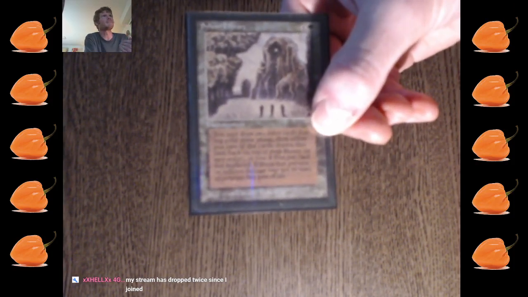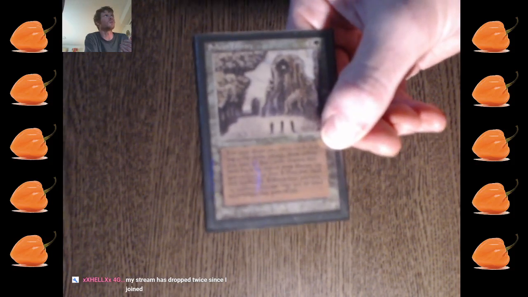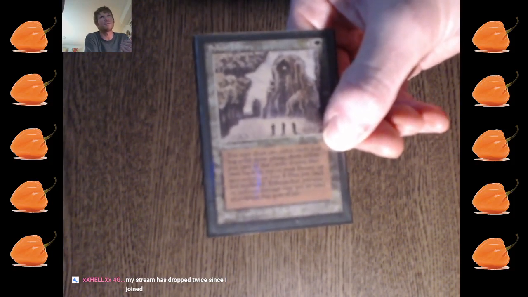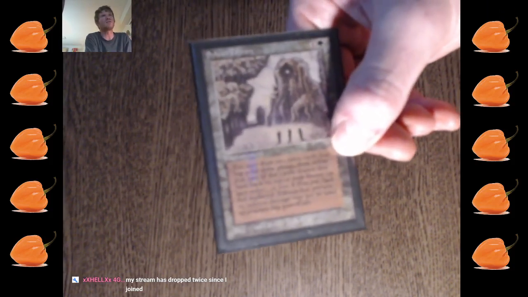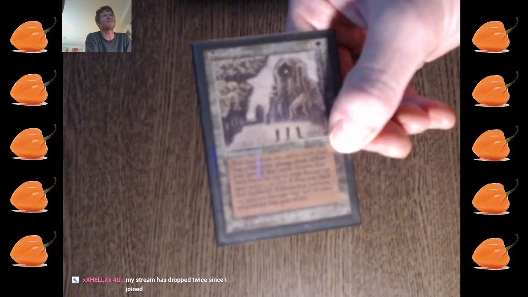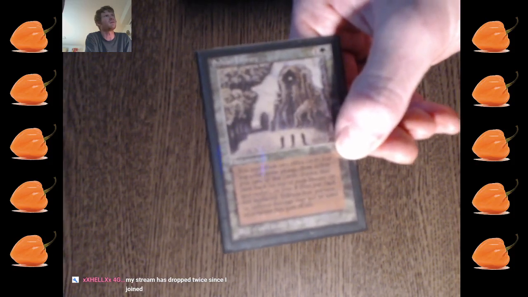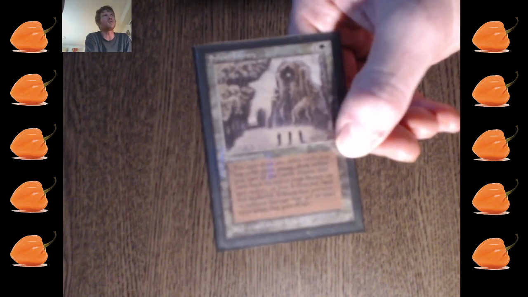Oh, really? That's interesting to know, Helex. I haven't noticed any frame drops. Normally, Streamlabs would tell me if it was having frame drops, but I haven't noticed it. Helex, I gotta tell you, Streamlabs has been really weird lately. It's been weird to me. It's been weird to Cinder Shadow. I don't know what's going on with Streamlabs, but they gotta fix their stuff, because I'm getting kind of tired of it. Ever since the most recent update, it's been struggling, and I don't know what they did, but it's driving me insane.